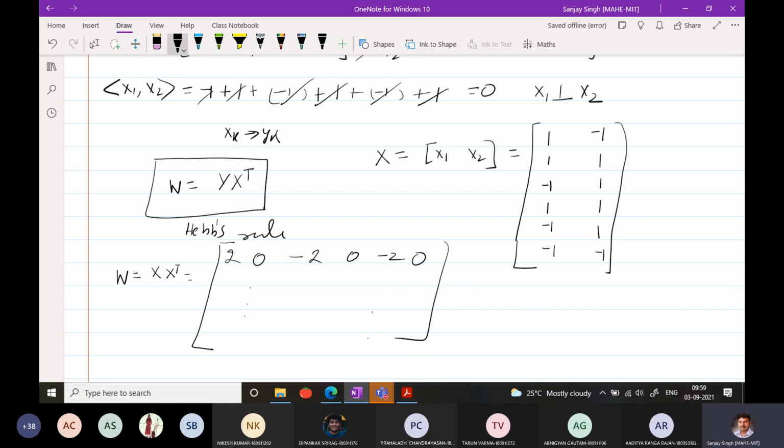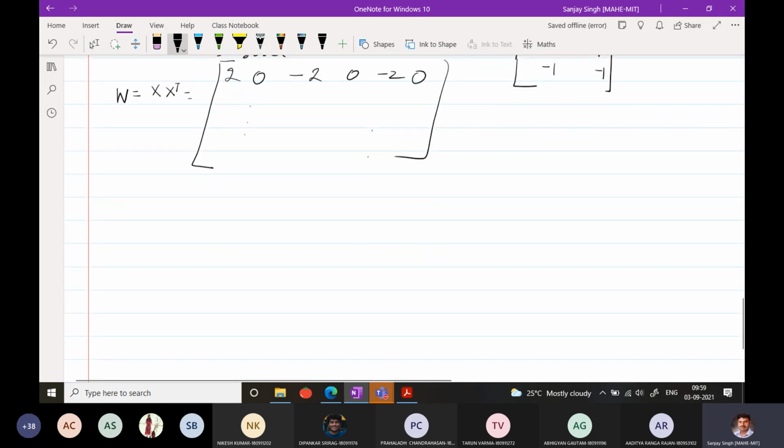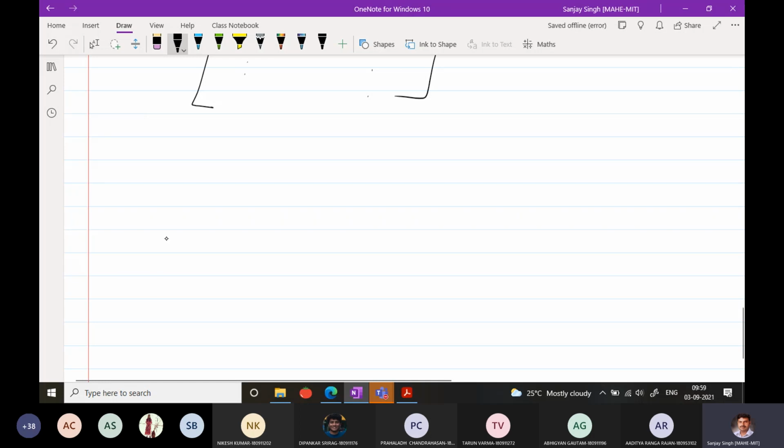Now another question comes to you. Let's say this one is there with you. Another question is, if I say that now the auto association is there with you, meaning this is the system you have designed and this is the weight matrix you got, now if I give a pattern to it, can you recognize it? What will your auto associator give as the response to me? Suppose I have this kind of pattern.